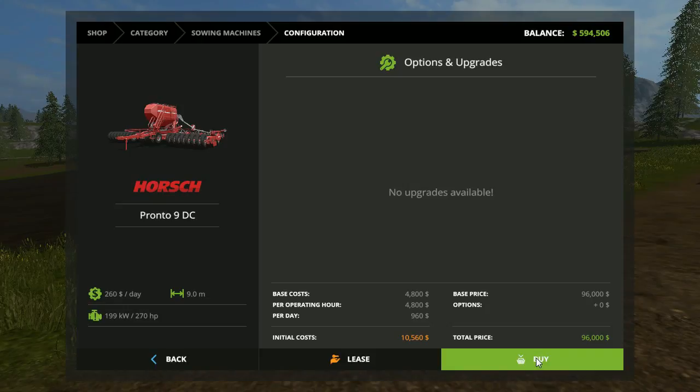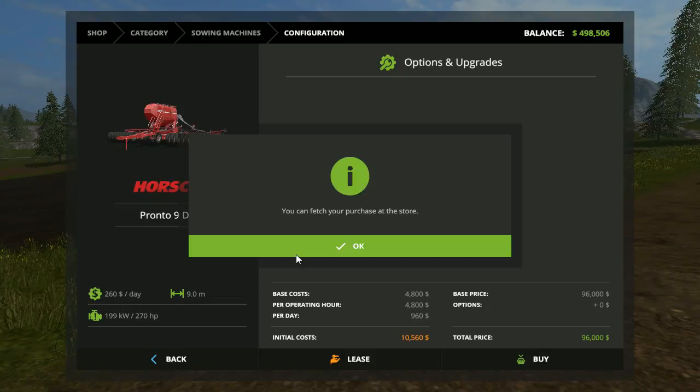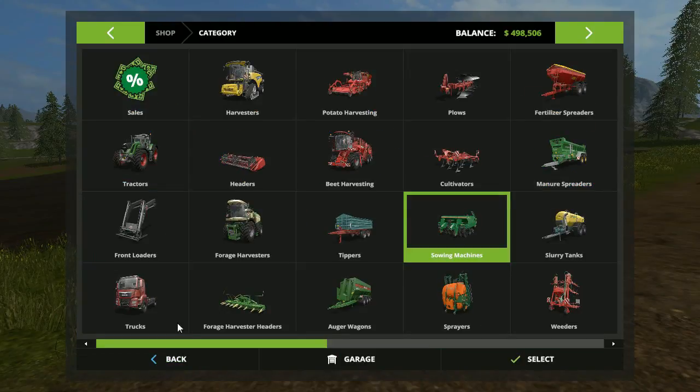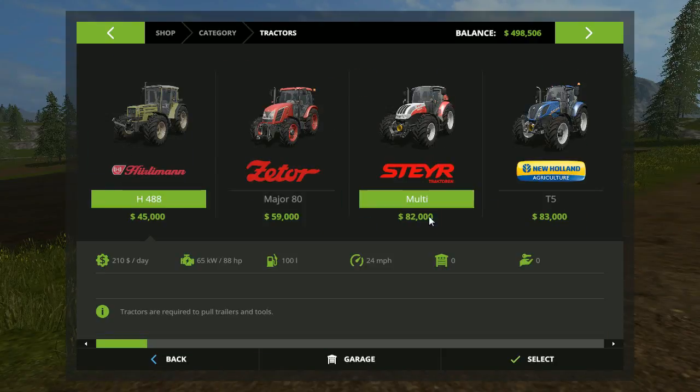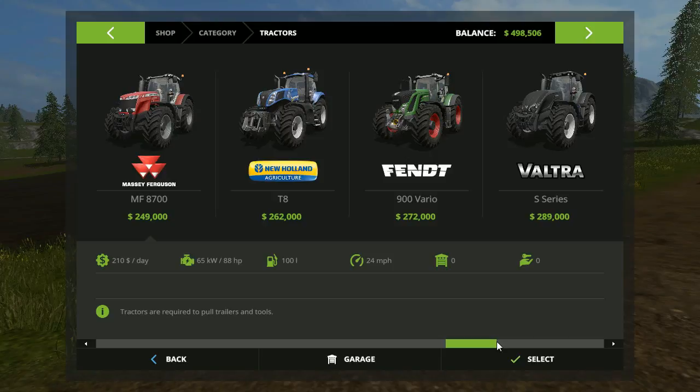Okay, and we're going to buy. Yes. There's no upgrades available. Buy it now. Yes. Okay, so we bought ourselves a sewing machine. Okay, and now let's get the tractor. Definitely we want that Valtra, 289,000.